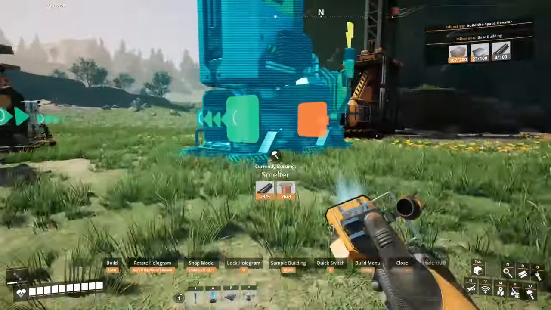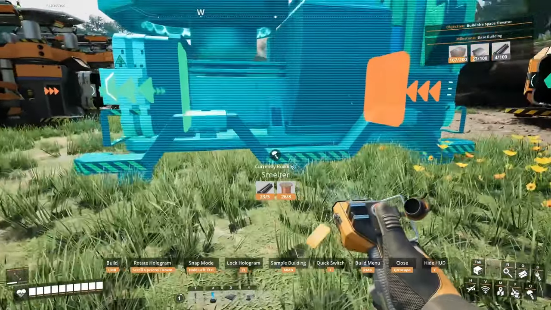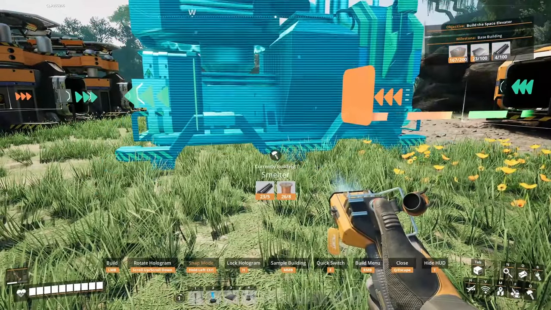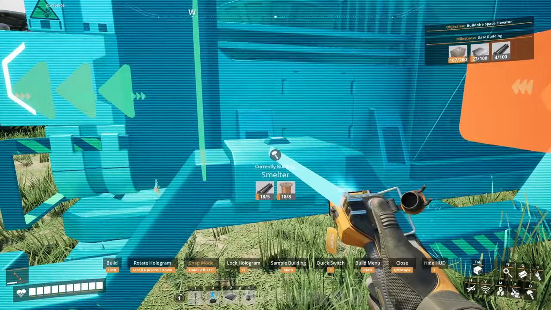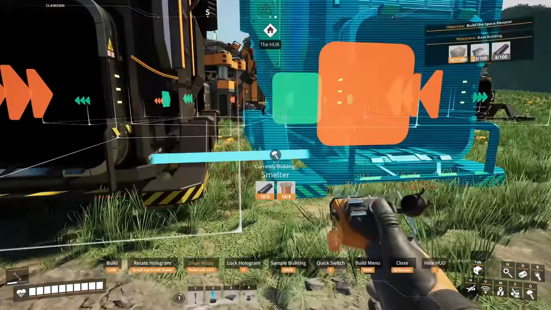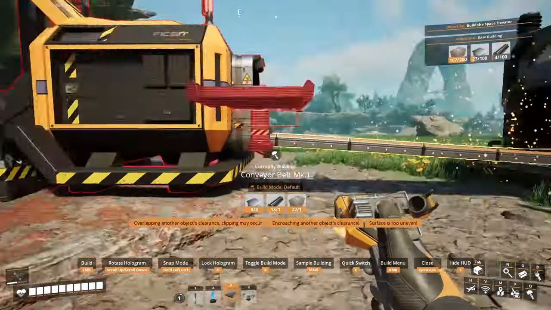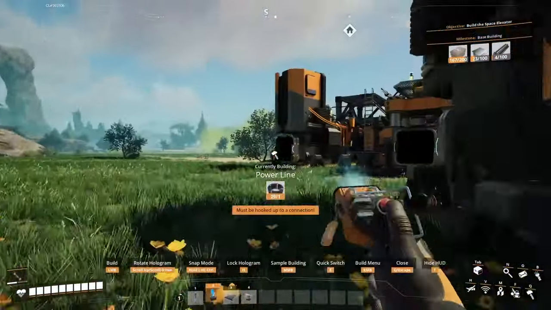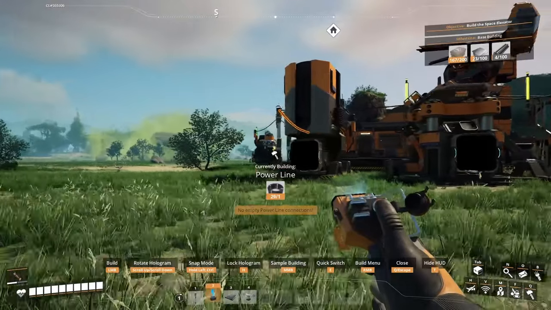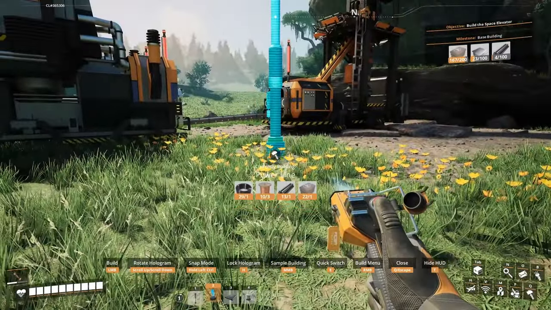Okay, let's put one in front of it. But leave some space, just to be able to put the splitter here at some point. Oh man, I like those lines. Okay. Put a belt. Need power. Where was the connection? Missing. That one. In here?